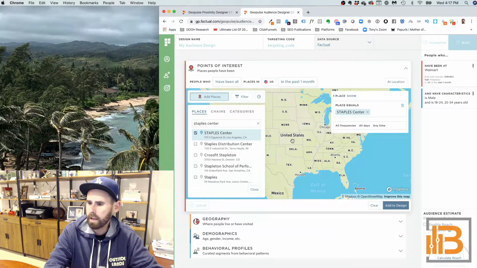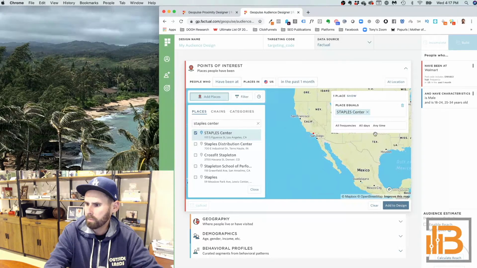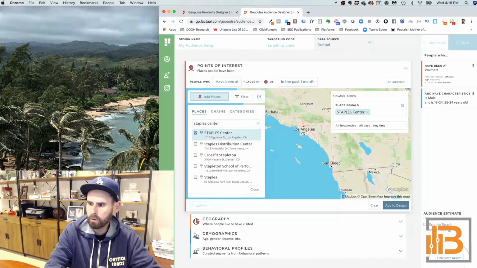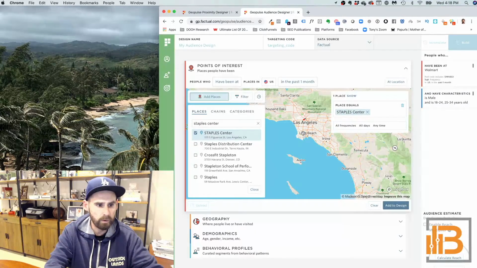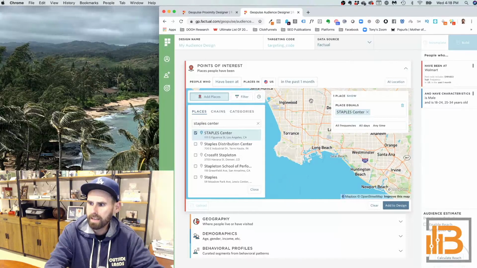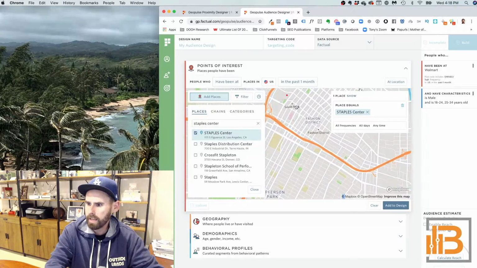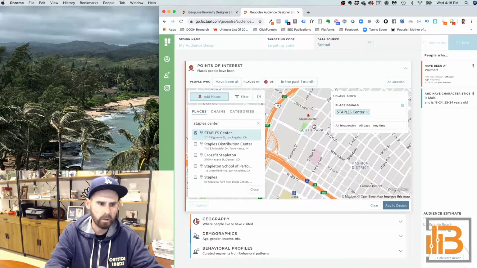So what this targeting allows you to do is, if a person has been to a Staples Center in the last month, we will serve an ad. They don't have to be there right now. They can be on AOL or Yahoo or an app like Flickster, or they could be at home or at work, or they could be doing a lot of different things. But if you are seen at this location in the last month, you are eligible to be served an ad. And it's the same type of thing. It's good for selling gear related to Lakers, Clippers, right? The Kings. So that's the use case.